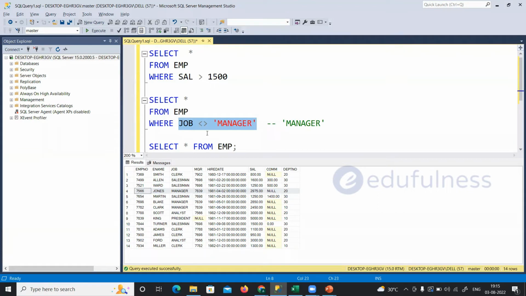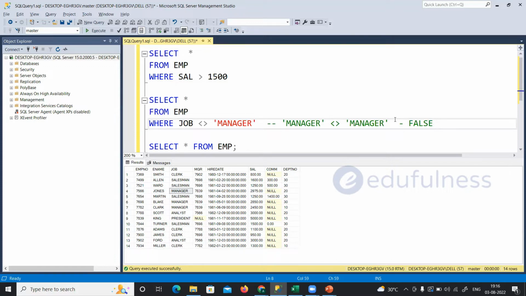In the job place, whatever original value is under that column is going to replace it. Then after that you have manager, that is the RHS, whatever we have written. Now manager not equal to manager, but both of them are equal, right? That means the condition is false. Try to evaluate always in this manner.